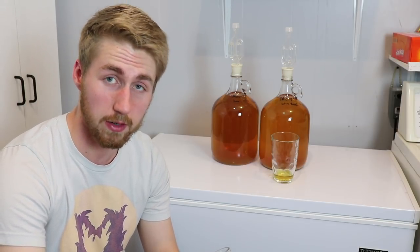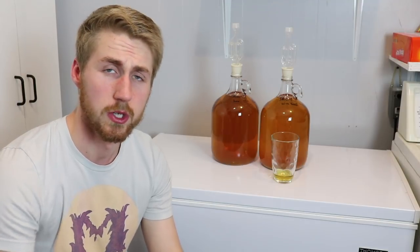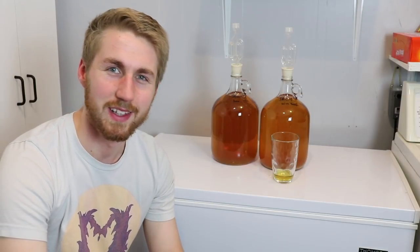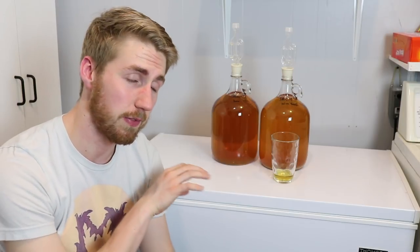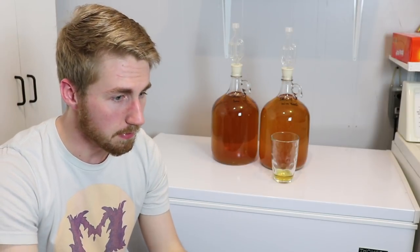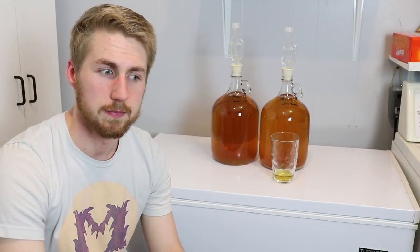Very orangey, very citrusy — not a lot of honey character, but wow, that tastes like you're biting into an orange. I think age has helped it; I don't think it was this good when I first tried it, and last time there was a lot of yeast still in it affecting the flavor. This is a definitely more rounded flavor. The spices and tang side are very well balanced. I definitely prefer the bread yeast.